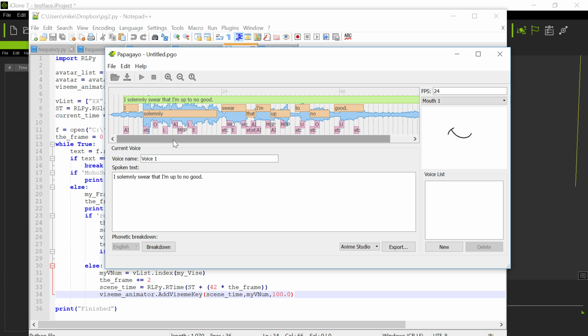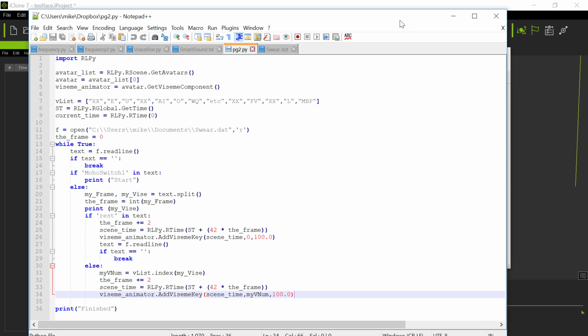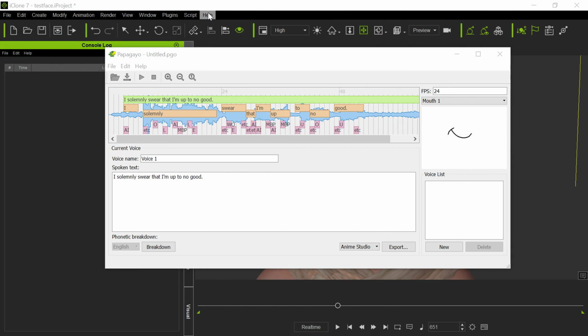But it's also that the dictionary this is based on uses these visemes. In other words, when it looks at this word, "solemnly", the dictionary has it broken down into these visemes. So you would have to find another phonetic dictionary out there. And there may be. This one was, I think, generated by Harvard or something, and it's open source as well, so you could add to it. But whatever, I think that's really about all I wanted to explain about that.